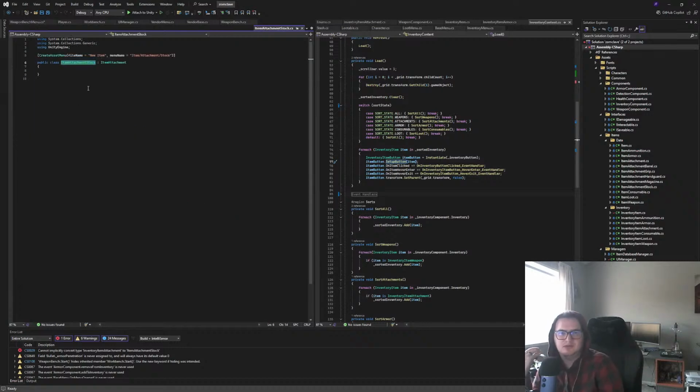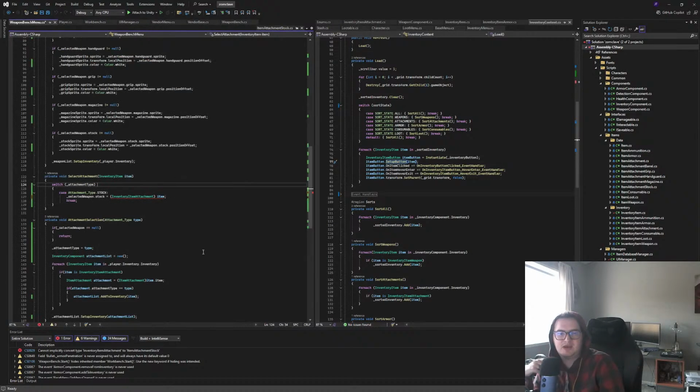What are you? Oh, wait. You're the straight up item. Okay. I need that then. That's an item attachment. Like that. Item, inventory, item.